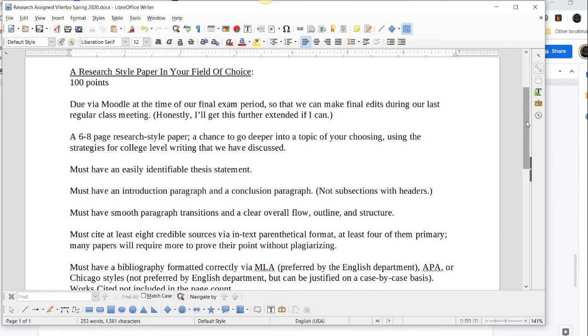The more time, the better, I think, when we have to spend all of our time communicating instead of just glancing at each other and casually discussing questions. This is going to be a 6 to 8 page research paper. And again, it would be much harder to cover the same level of information in fewer pages, unless you have the world's most perfected, concise writing style, which is really rare, so don't lean on that. Try to let yourself use 6 to 8 pages to explain something that's important to you.